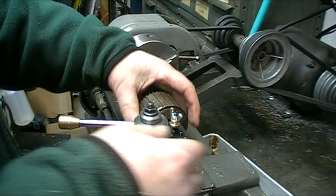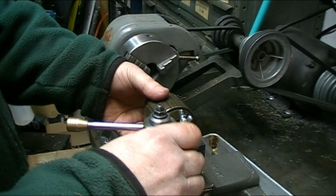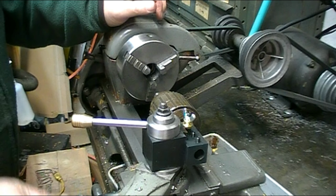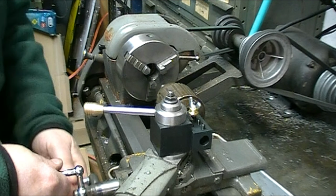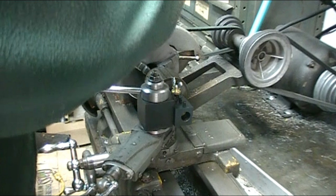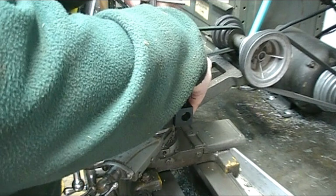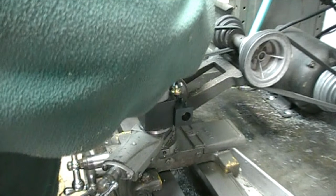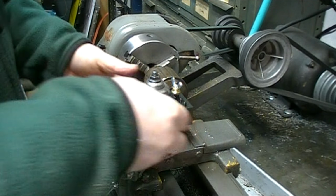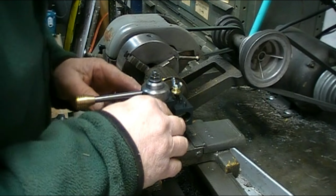In order to do that, I leave the height adjustment loose, and I've loosened the tool post in the compound. I'm going to center it up on the chuck. And tighten it up. I've got a 1/2 inch pin in it. It's tight in the chuck now. And so now my height is correct. And it's on center.